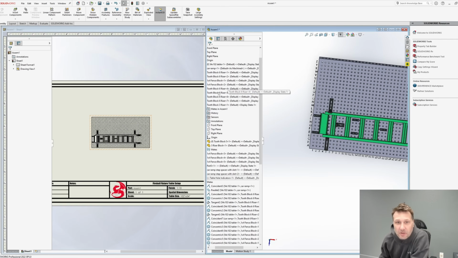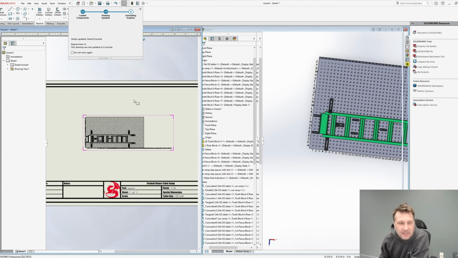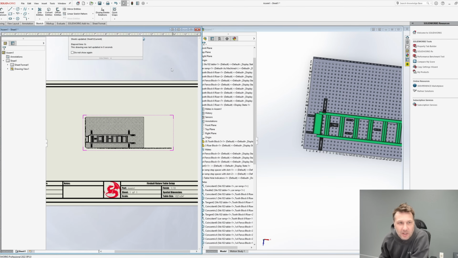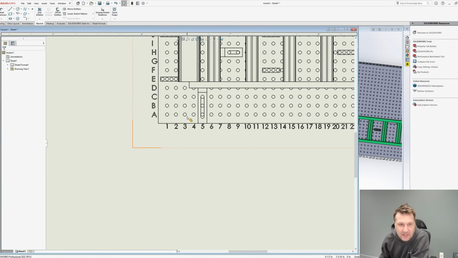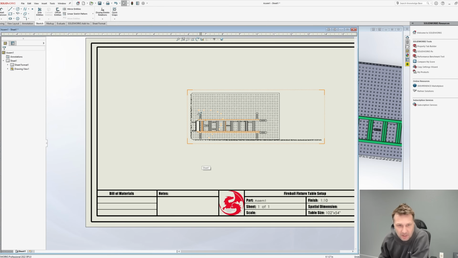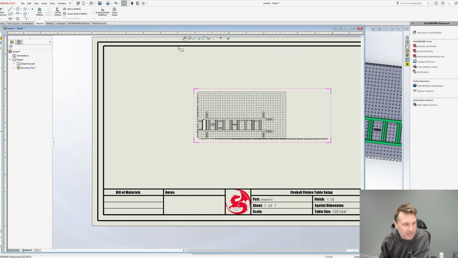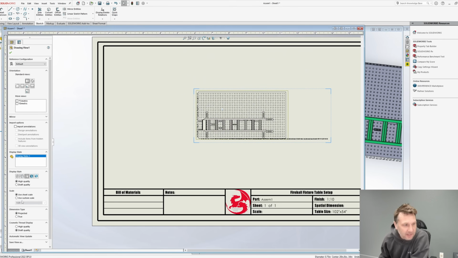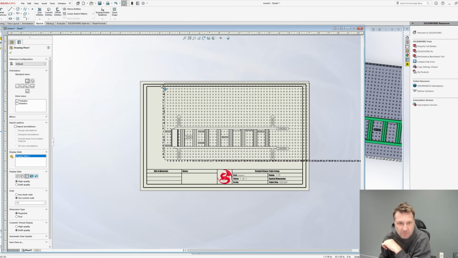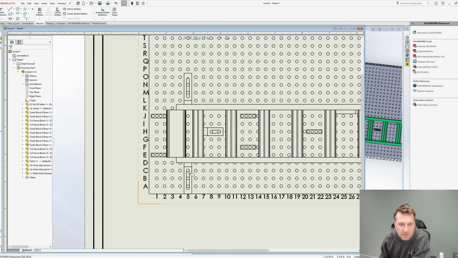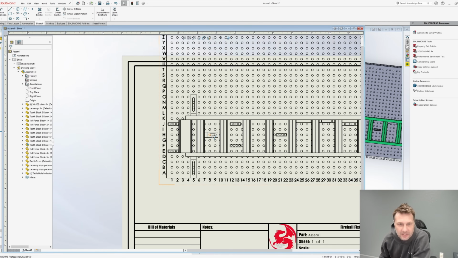Because when we go to create our drawing, we're left with this: A1, A2, A3, and so on. But as you can tell, this is awfully small. So let's click on this and let's use a custom scale. I know from experience I'm probably going to want to be somewhere in the 8 or 7. Let's just see where we're at for 7. I can work with this. We want to make it as big as possible. So what we're looking for, once again, remember, is where are these fixtures at?